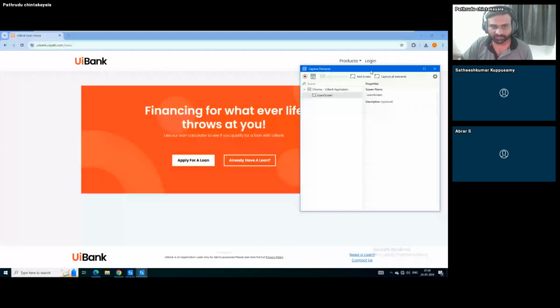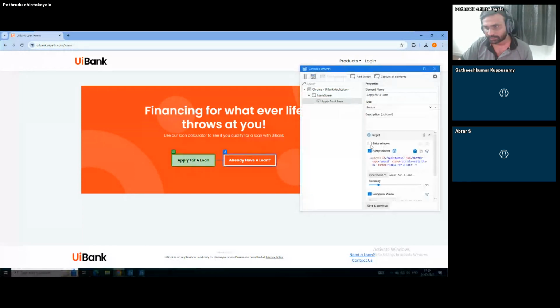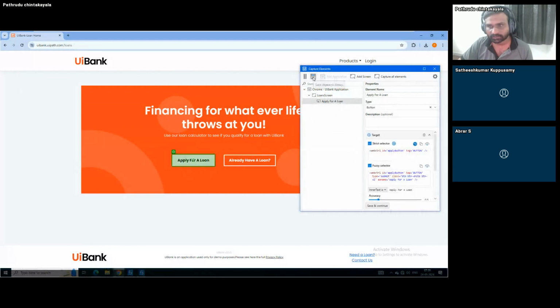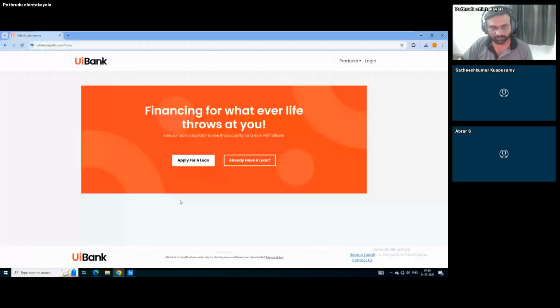You can directly capture it from here. So we'll just click on record this, and you can have this apply button and click on save and continue. So now my element got saved. Click on save. And if you see here, we got the apply for a loan element.